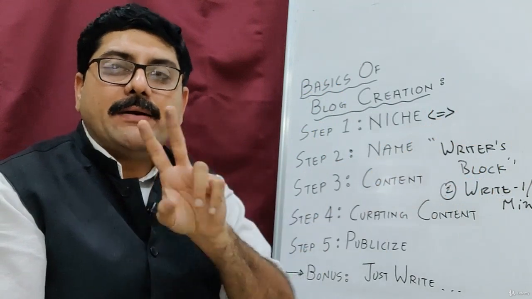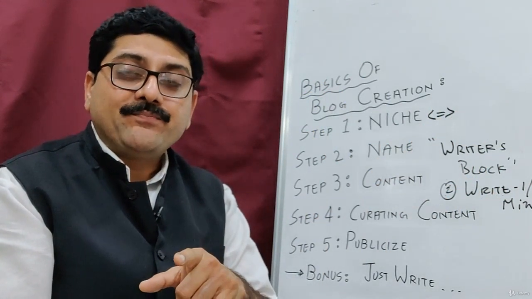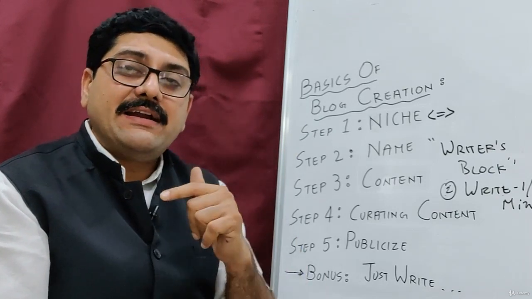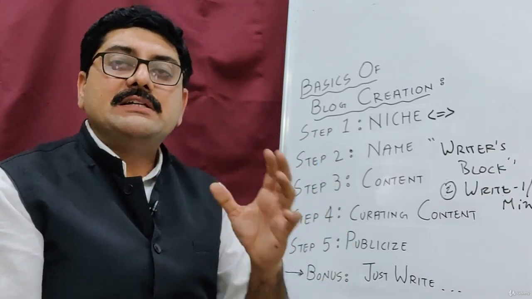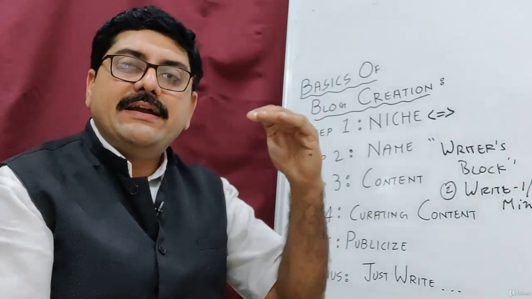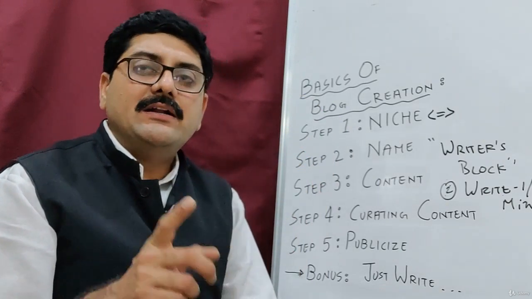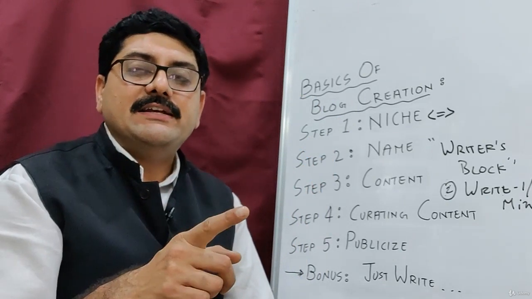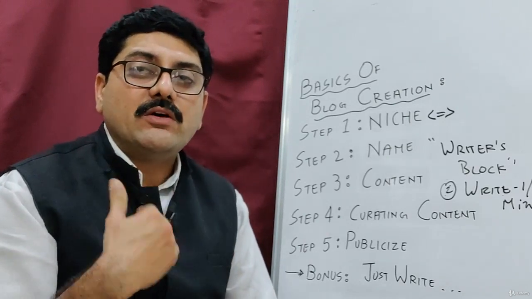So remove the writer's block by 2 techniques. The first technique is write as you speak, right? Do not try to write as you write, because when you think and start writing, you will get blocked and you will not be able to find words to formulate your talk. So what you do is divide it into small keywords or topics, think about each keyword for 1 to 2 minutes, and then write down 3 to 4 sentences in relation to each of these key points. That is going to remove the writer's block that you have.